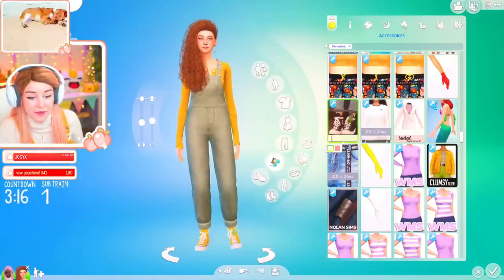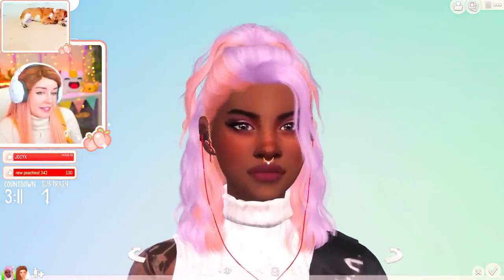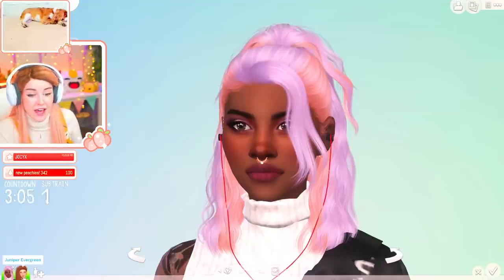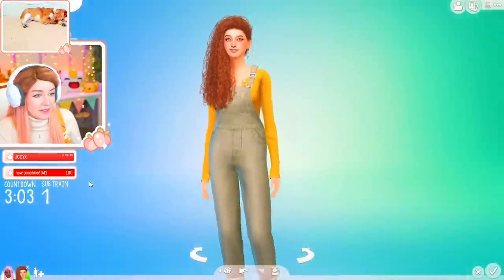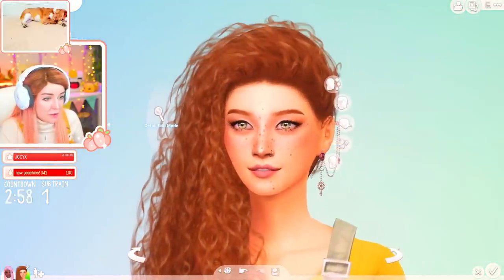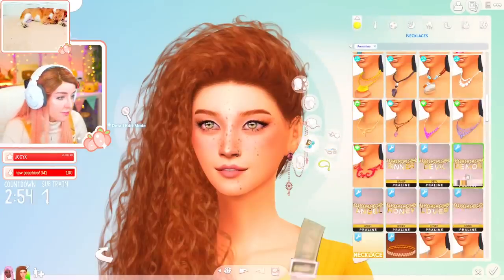Do you want to see the other girl real quick as well? This is Hazel. These are the wifeys. Hazel likes to listen to music because Hazel is a music lover who is also creative and clumsy. And then we need to think of Juniper's. What's Juniper into? Juniper needs a necklace of some kind. I'm feeling maybe a witchy necklace because she just has that witch energy, you know?